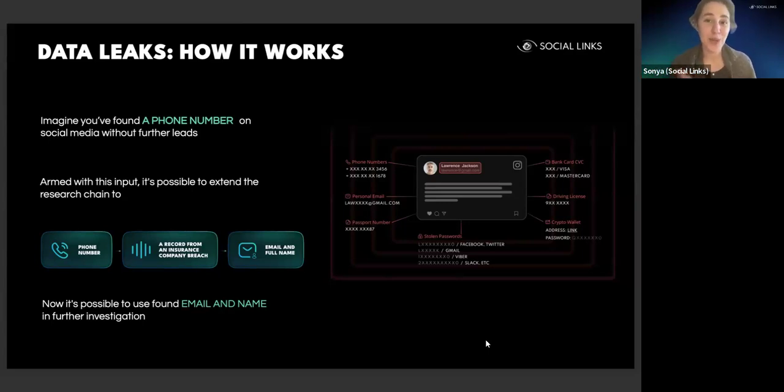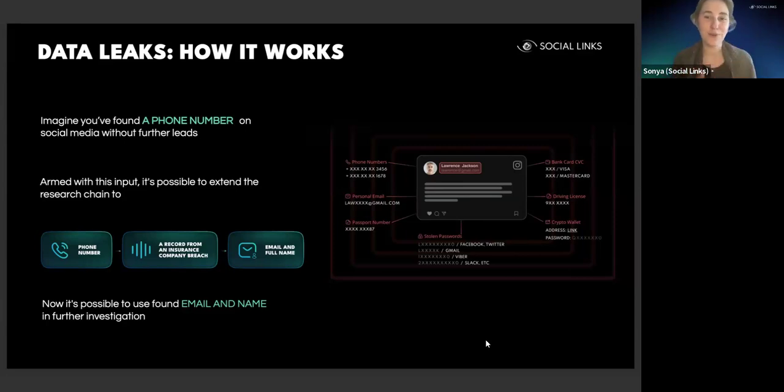Sometimes it is way more than that. It's just an example. Sometimes you can even see their credit score or the type of car they're driving. It depends each time on the breach, but there are particular things that you would normally find in those breaches, like names, email addresses, and sometimes physical addresses as well. So with that, you have it all in one place.